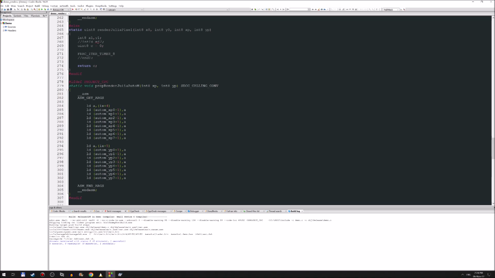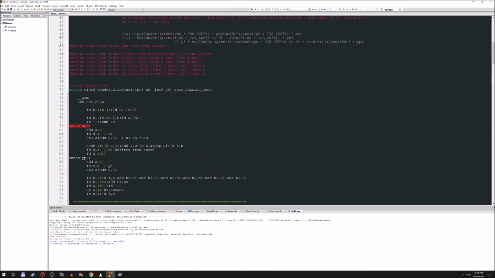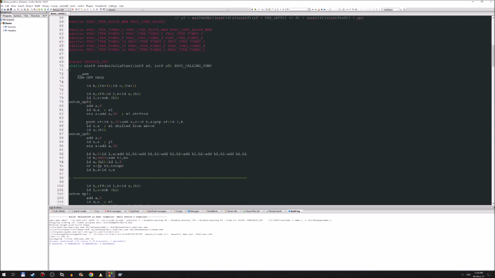So I'm getting the XP and YP. These are the values for the Julia morphing. These are the values from the mouse, from my shader, for example. These are the values that move around to make the thing move. So I had this idea to auto-modify this code. And one reason was that at this point I didn't have any free registers. Otherwise I would have to read the value to add.